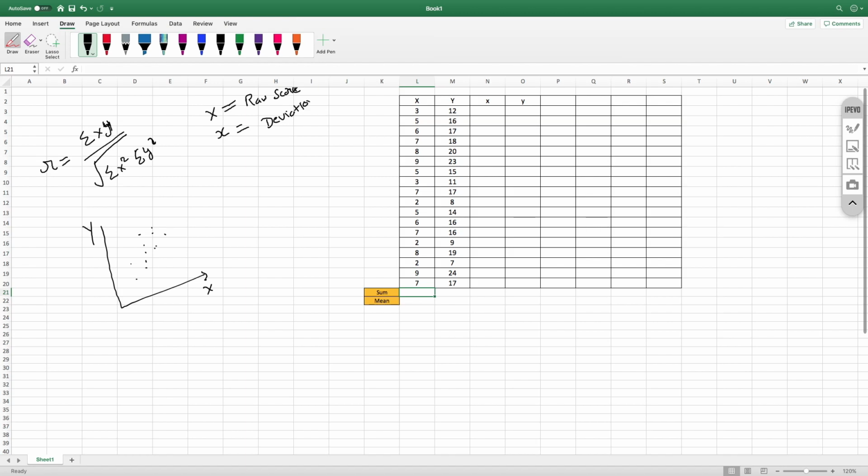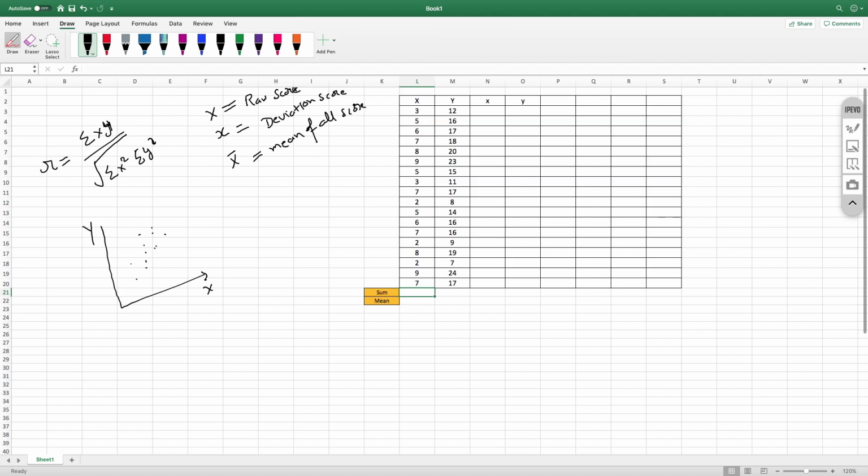This is my deviation score. And then we have x bar, and this x bar is the mean of all the scores, all the raw scores basically. So let's understand this over here.